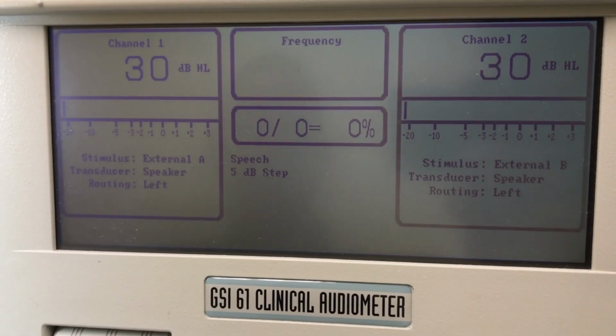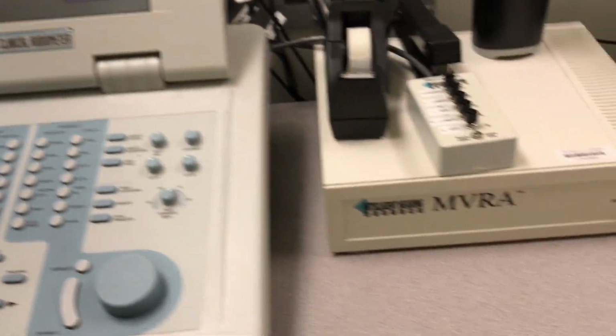The next thing we'll need to do is place the CD in the CD player and calibrate.